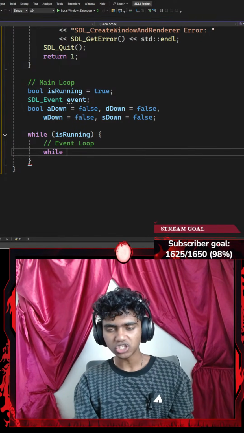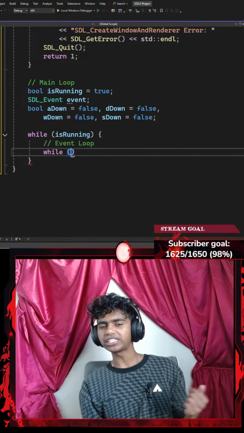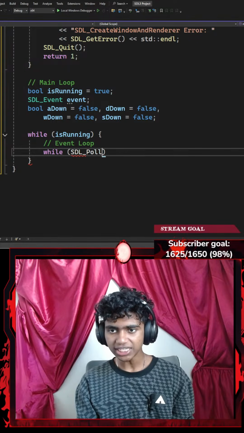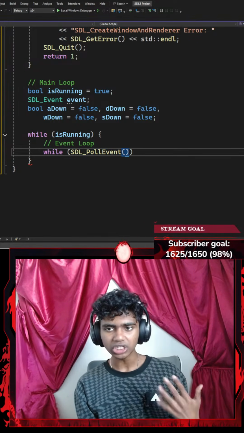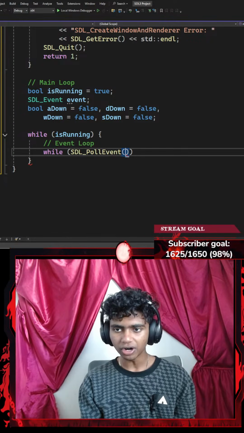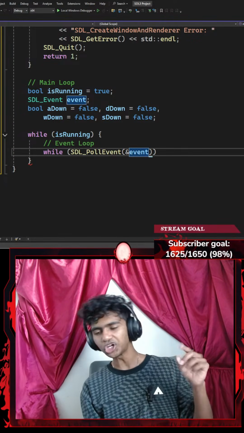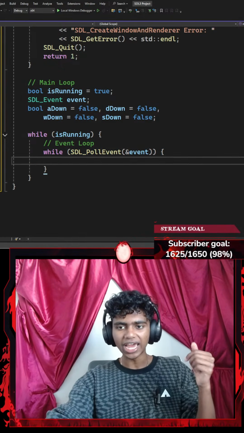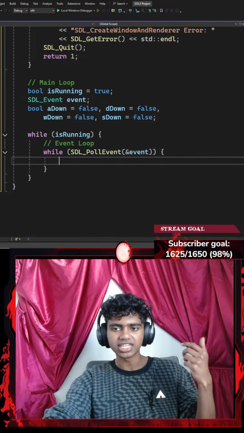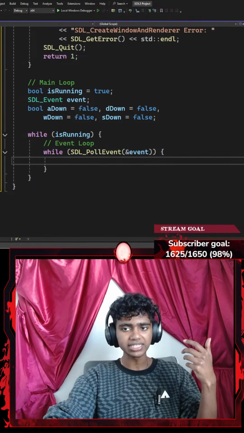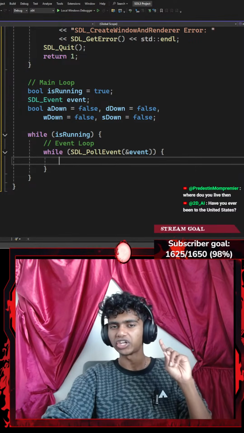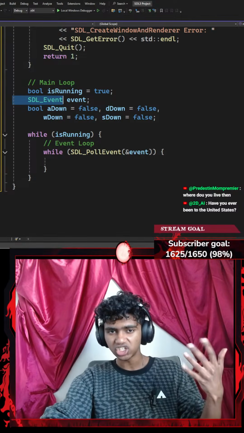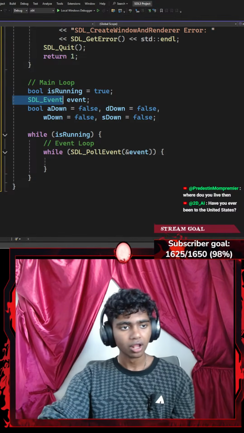My event loop is going to be in charge of checking for the event types that I'm looking for, although it does require a function as a parameter. It requires the SDL_PollEvent function that does require a parameter, which is technically going to be the memory address of my event variable here. So basically what the SDL_PollEvent function does is it checks for any events that I'm looking for inside of my while loop. If any of those events is true, if any of those events is also an event inside of my SDL_Event structure, it does what I tell it to do.